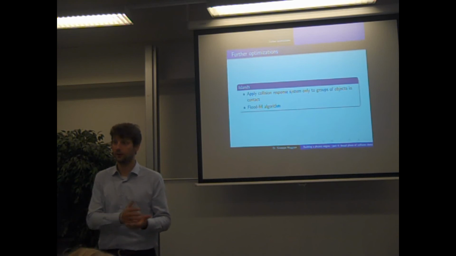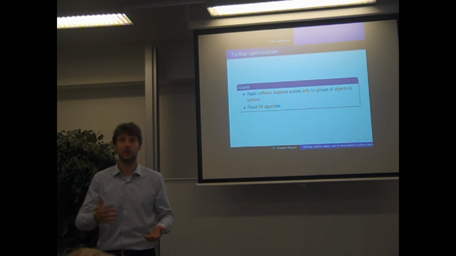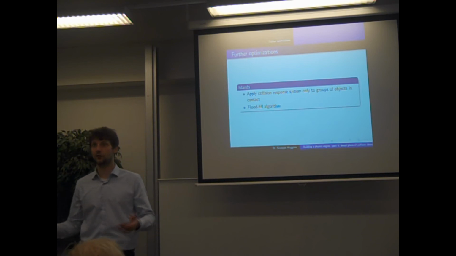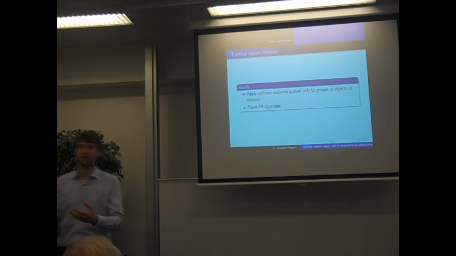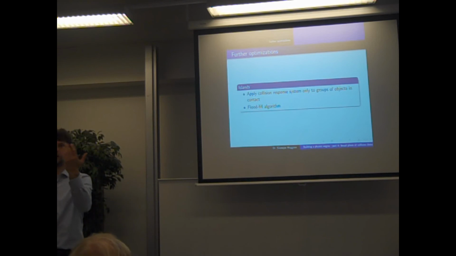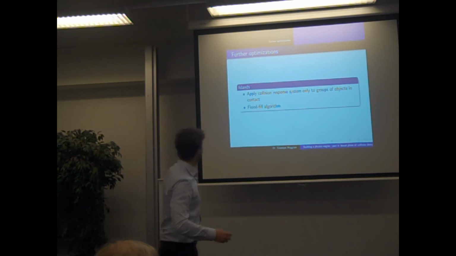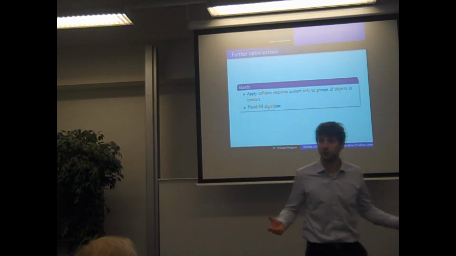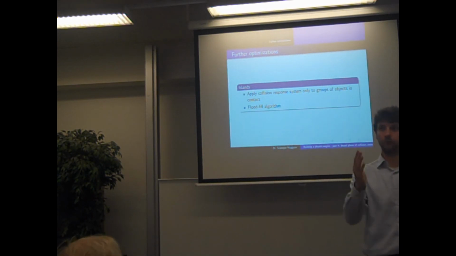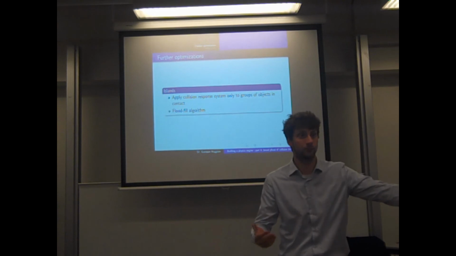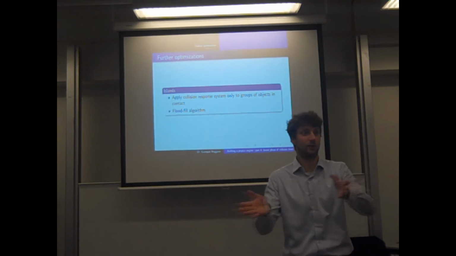Alright? So instead of having just a list of objects, you have a list of islands, and every island contains objects. Of course, you can have islands that merge, because if you have two piles of objects and one falls on top of the other, then of course they will become a single island because now they propagate all forces from all the objects of one island or one falling stack to the other. And you can of course split two islands. I mean, if a bunch of objects get separated from the others, then these are now two islands.